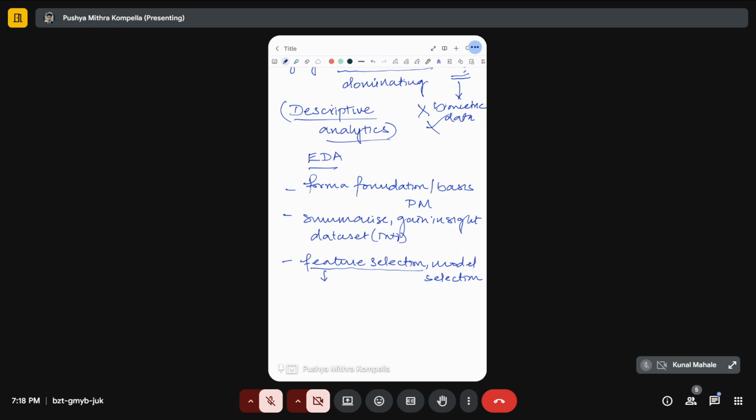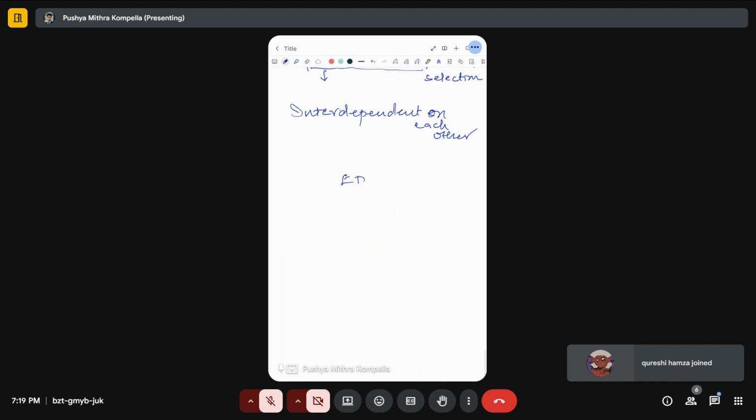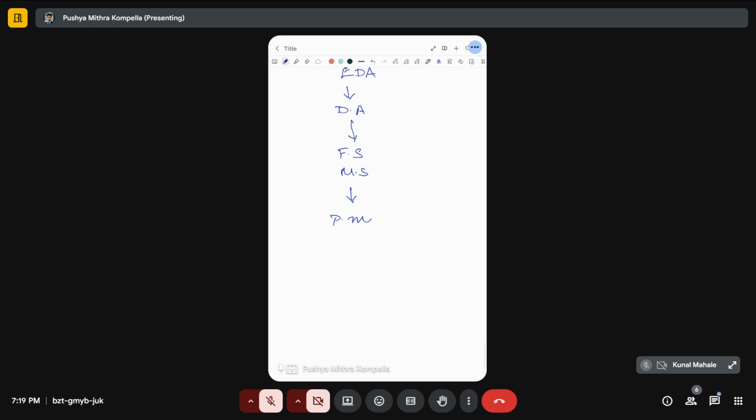Isn't it? So the point I was saying is both are interdependent on each other. First, EDA is performed. EDA leads to descriptive analytics. Then, based on descriptive analytics, you have feature selection and model selection, and after that, you will be performing predictive modeling.